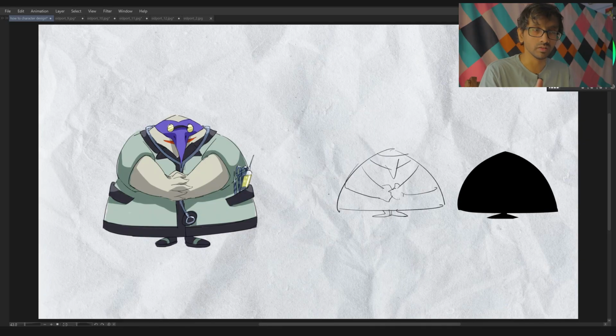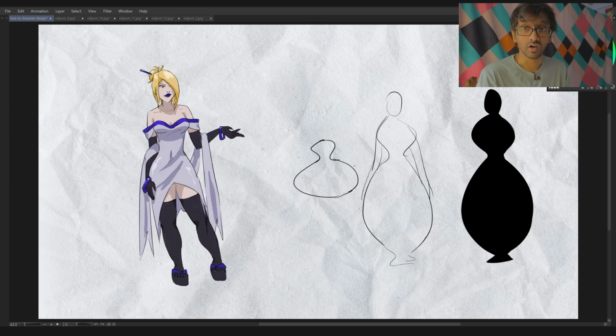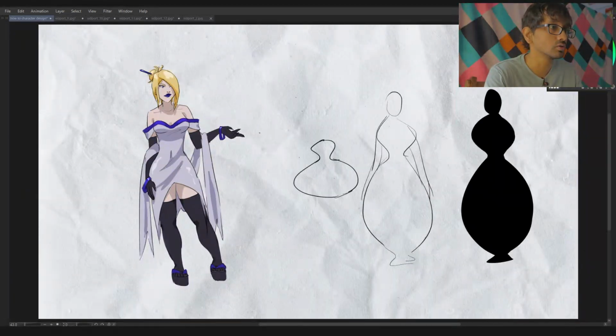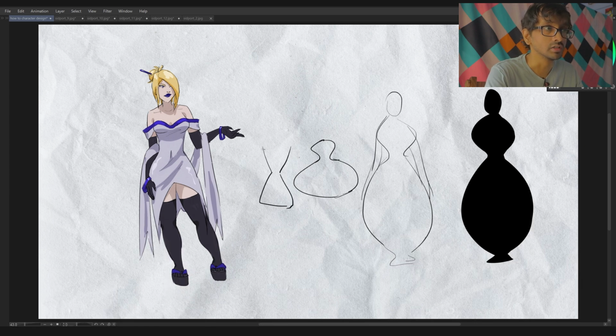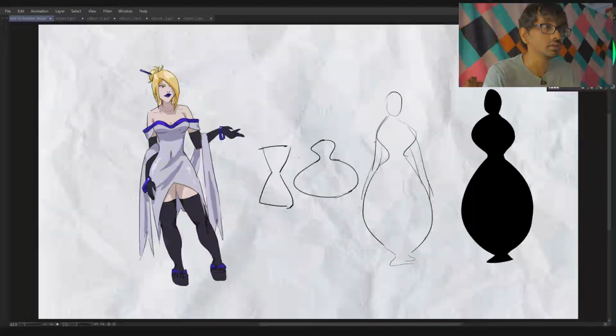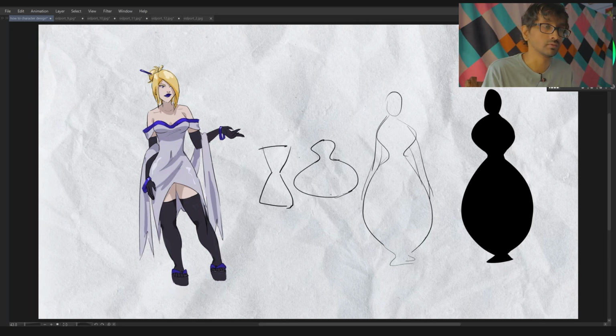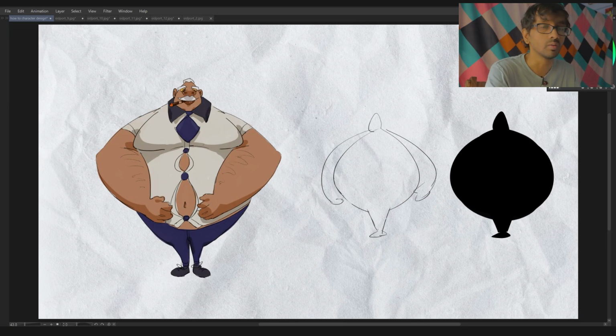Now this is a simple one, the doctor. So this is a triangle, that's it, that's the shape, because I don't know why, but I like that shape, so I designed him that way. Now this is a pear shape. You can also differentiate this as an hourglass shape, which is I think more appropriate for her. Alright, so pick your poison, whatever works. Okay, and for the last character, the Bossman, it's basically a circle. That's it, it's a circle. Alright, and some shapes for the head and legs, that's it.